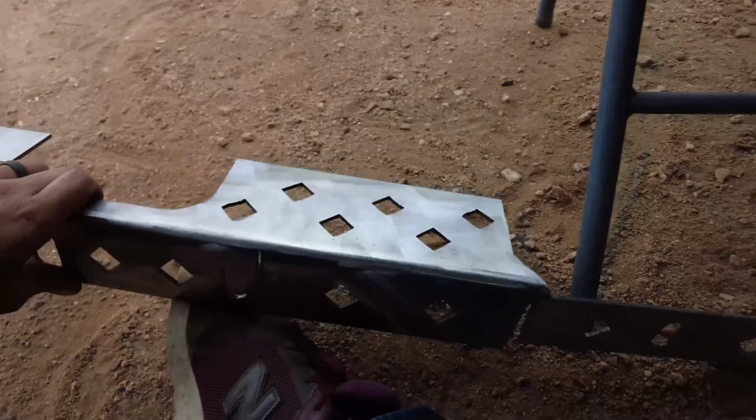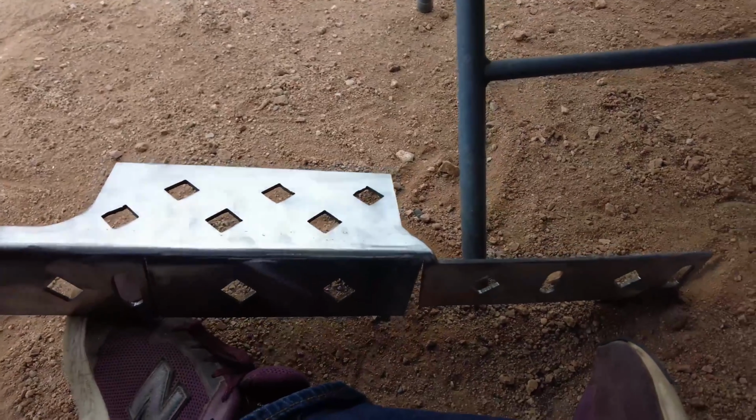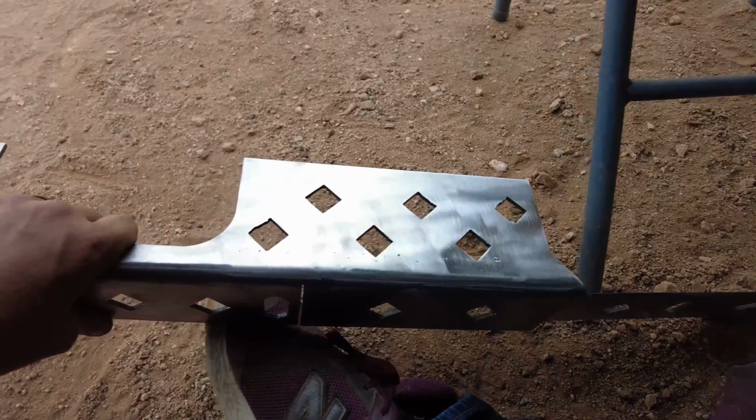And sorry for the sound of the welder in the background. I'm about to get to welding the passenger side stiffener on.